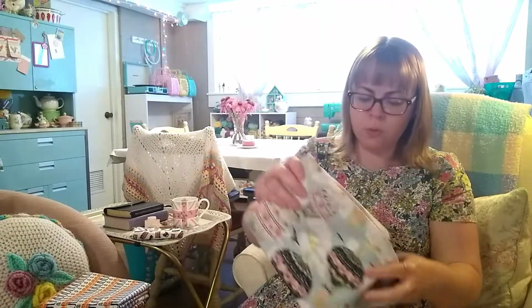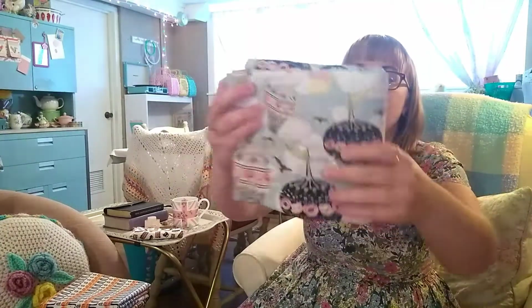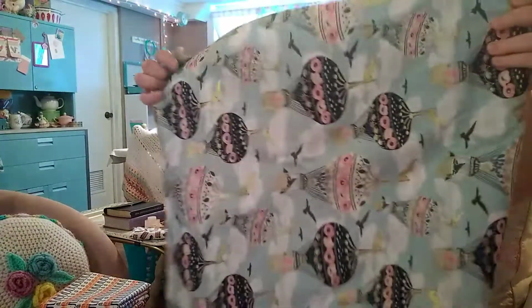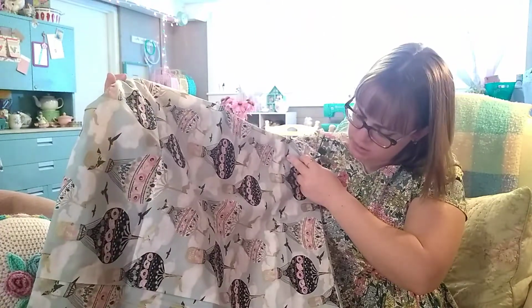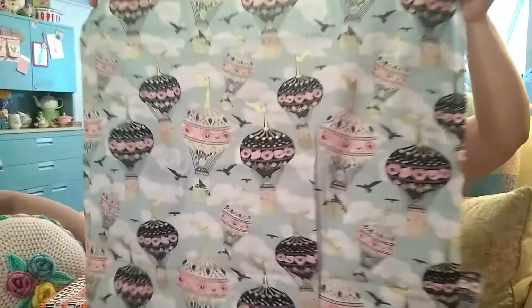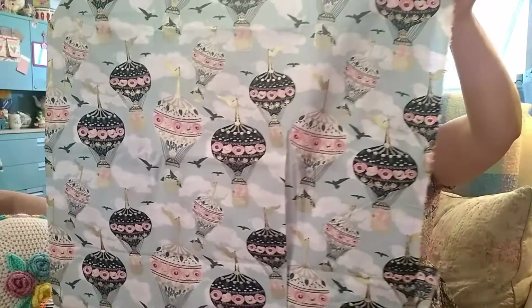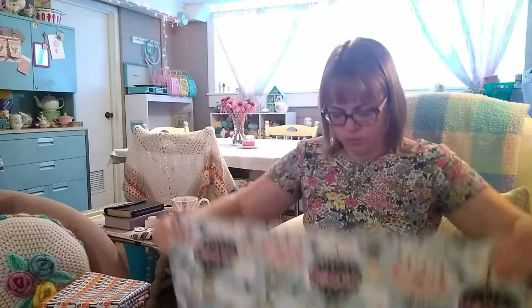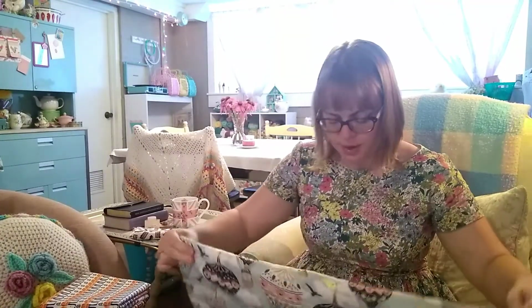And then also at Walmart, they had this cute fabric with hot air balloons on it. It's got some gold on it, too, which isn't really quite my thing. Which way's up here? I just thought that fabric was so pretty. And the hot air balloons were just so fun. So yeah, I can't resist that.